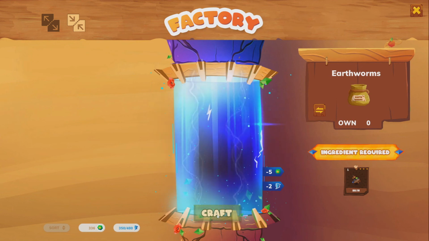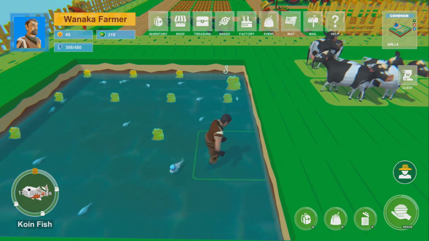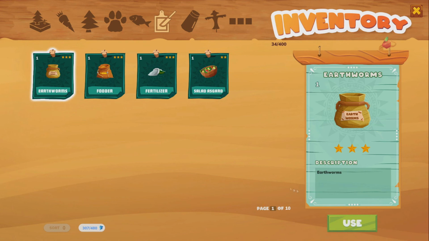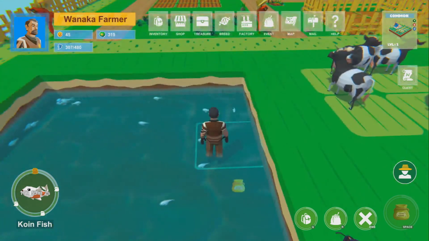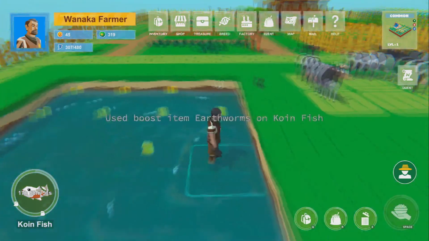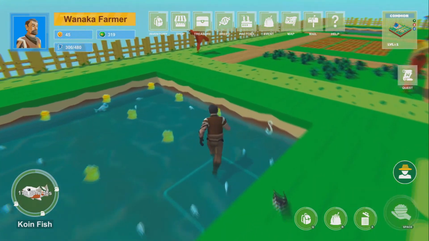All right, let's get our earthworms. So we've now made our earthworms, and we'll jump in the pond. So feeding is normal. Then you can change by going into your pack to your earthworms. There we go. Now you can't just place the earthworms on the fish, but you can place the earthworms on places that you've already fed. So the earthworms aren't food, but a boost. So we've fed them, and then we've put the earthworms as a boost.